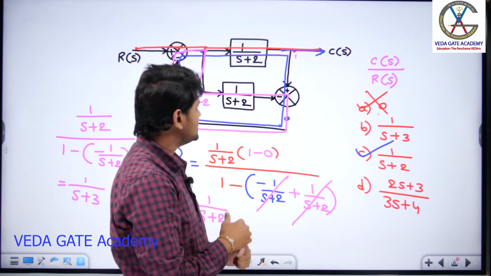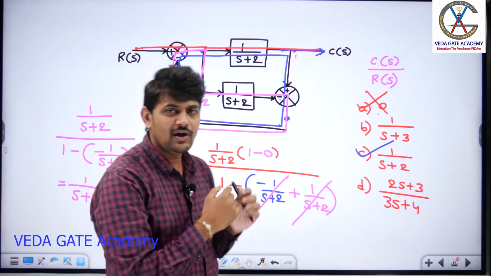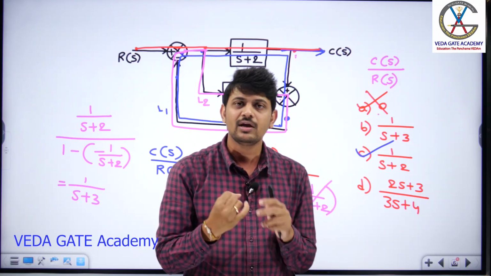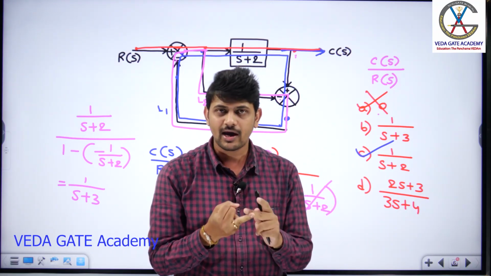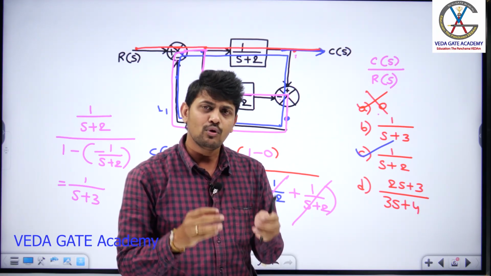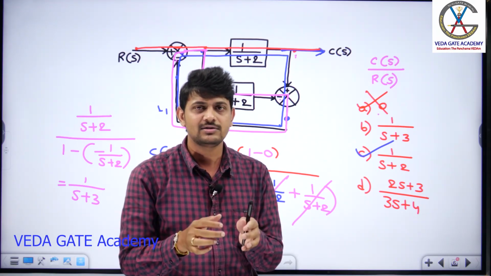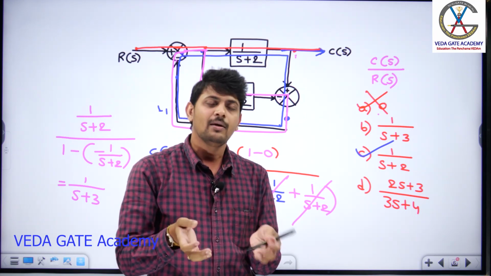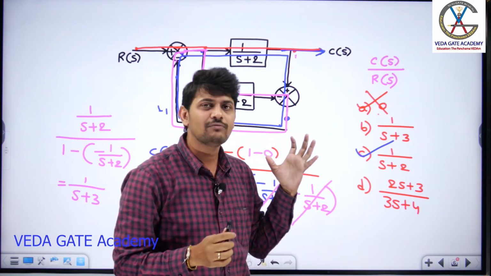Okay, so this is what I would like to convey, and this is the way we need to apply Mason's gain formula to either signal flow graphs or block diagrams. And in the next session I will try to discuss the most important and critical concepts of special cases of Mason's gain formula. And stay tuned with the next session.